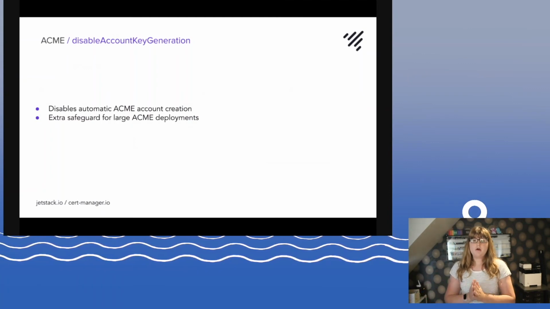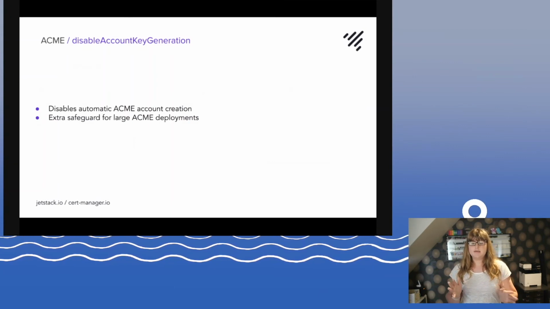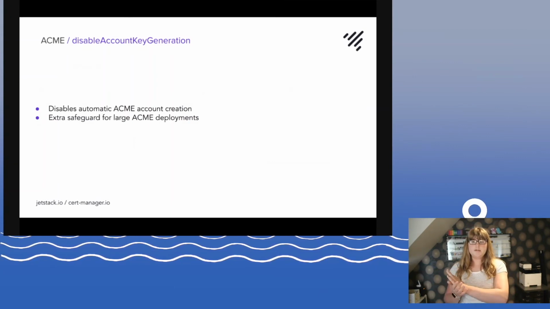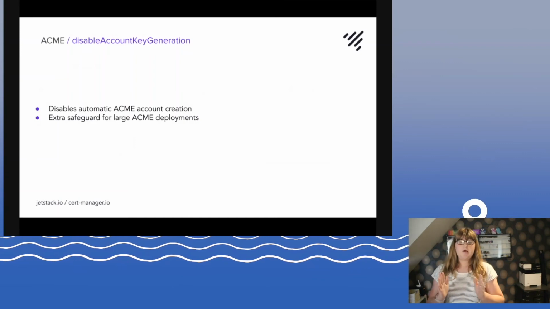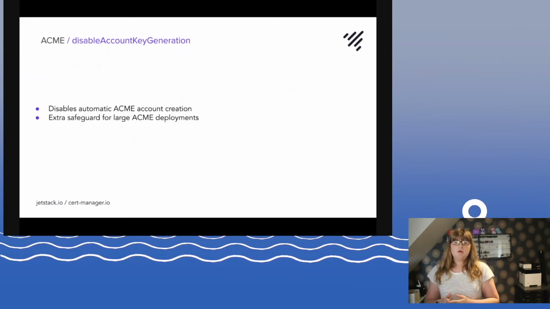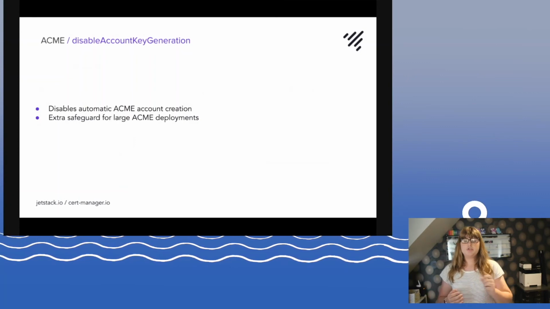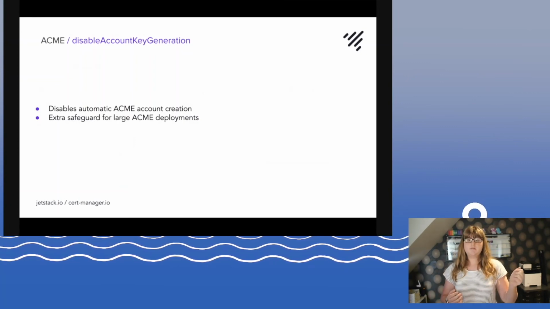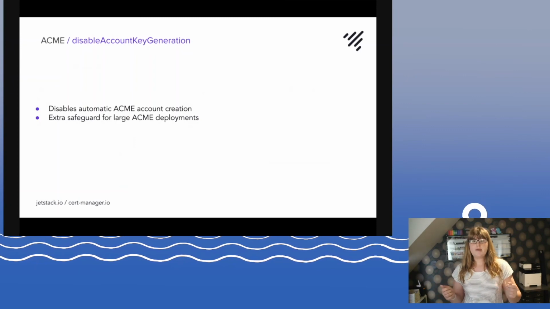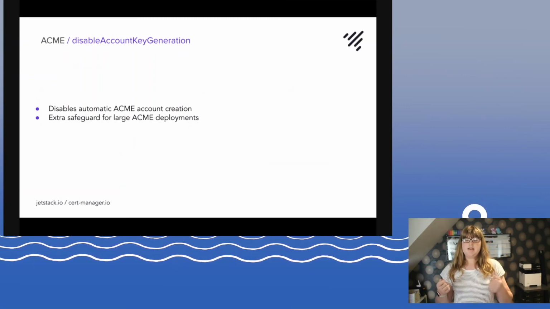Well, if you have a large deployment of ACME certificates, like the talk about Render later today, you probably have an account that can bypass rate limits. This now allows you to very easily install accounts everywhere and make sure you don't make mistakes. If the account is not valid, cert-manager will now tell you and not go try to fix it. So this is an extra safeguard for running large ACME deployments with cert-manager.